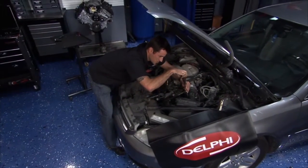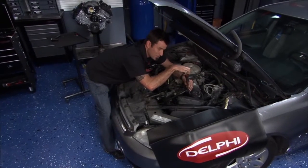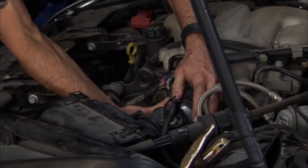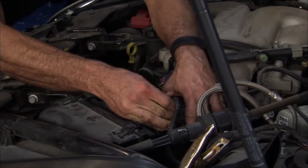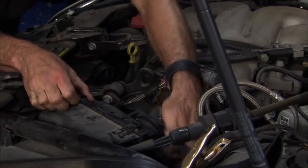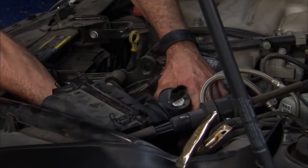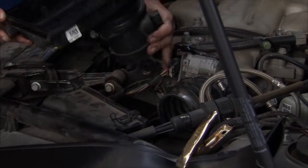Now we know from my test drive and service manual that we're about 20% out on our MAF sensor. So I'm gonna go ahead and pull that out so we can replace it. So pop the hose, get the sensor out. This one, by chance, you can actually just pull the air cleaner off. Okay, there we go. So now we'll put this on the bench. You can see the housing itself.